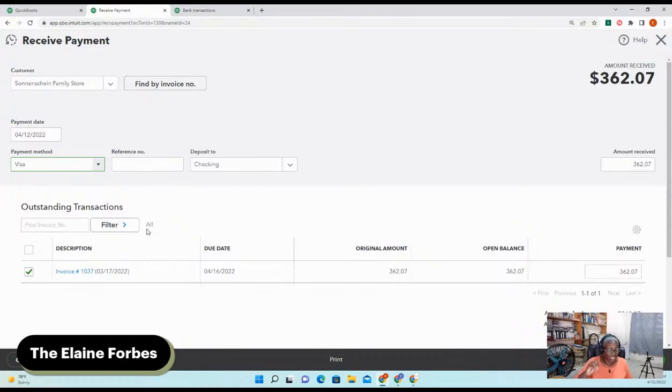So that's accepting a credit card payment, whether it's Amex, Discover, any kind of credit card. But you have to be signed up with the QuickBooks Online payment processing system. It's actually a merchant account that you can sign up for. The fees are equivalent to whatever you'd pay for PayPal or most third-party systems. All right, so that is one way of receiving payment. We went over the cash way and the credit card way, and then we deposit it. If you're using a payment processing system, it goes straight to that payment processing, and then you can transfer the money to your bank account.